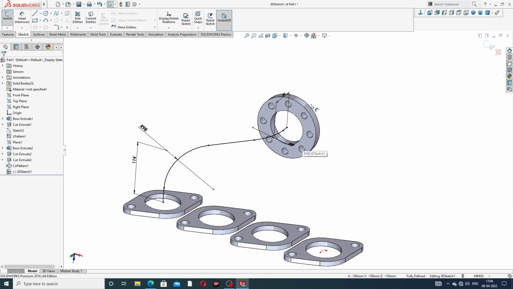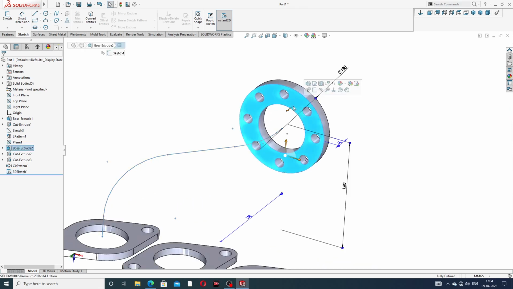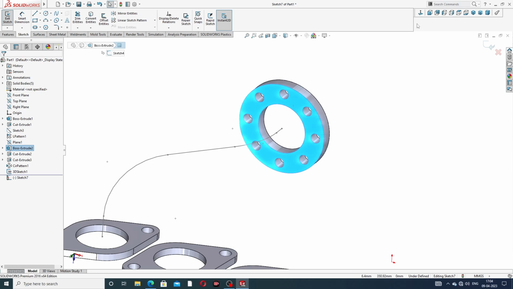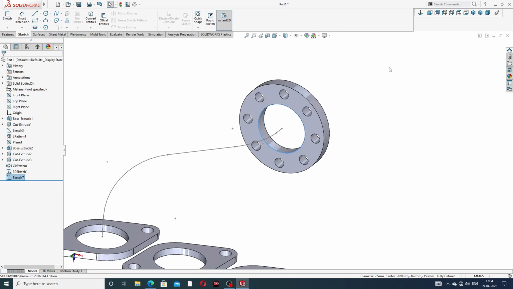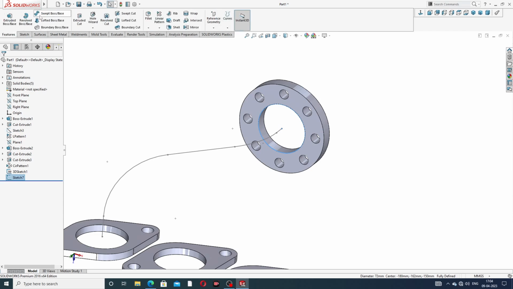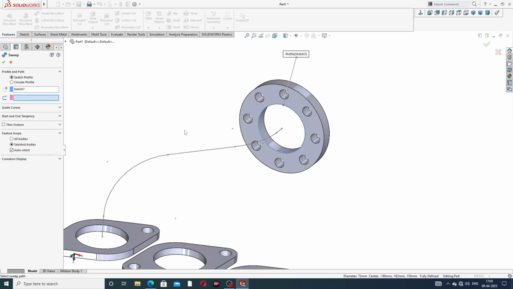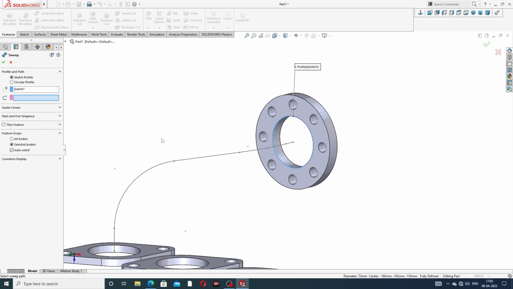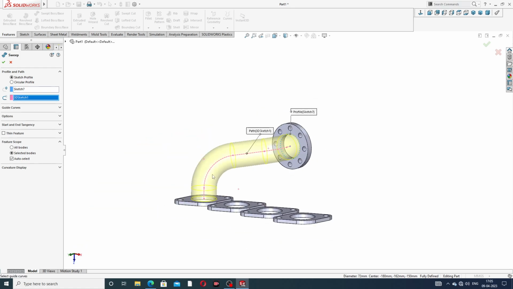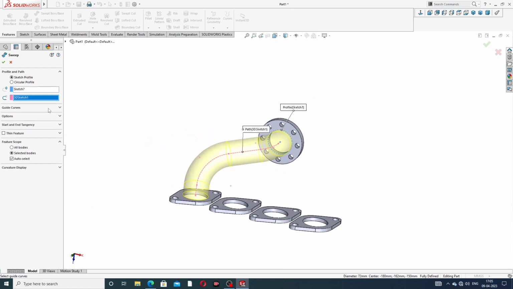Okay, exit this path. Again select this face sketch, and this profile is also this. Select this edge, use convert entities and click OK. Both profile and path are drawn easily. Use swept boss, the profile is automatic, select here and click path. This is a perfect pipe, the preview is showing here, and click OK.